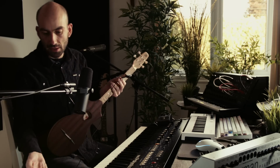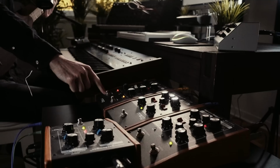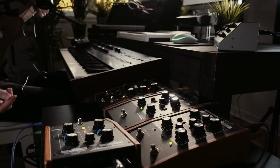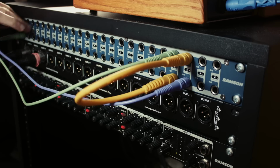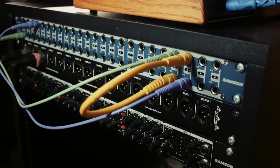And similarly, I have this little piezo microphone dangling at the bottom, which is just like a contact microphone. And again, it's just sitting at the bottom and plugged into the patch bay, kind of just sitting idly until I need it. So again, right now, let's say I wanted to run this Merlin through the analog delay and ring modulator. So again, without changing any of the other cables, all I have to do is pick the output that I want. In this case, it's the output of the contact mic.